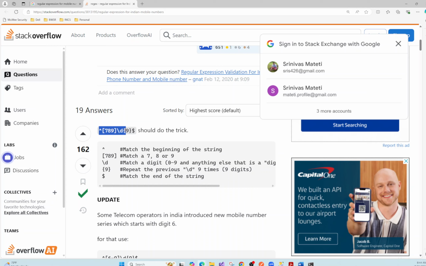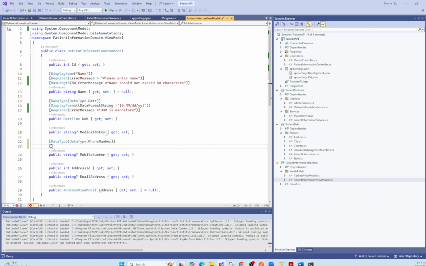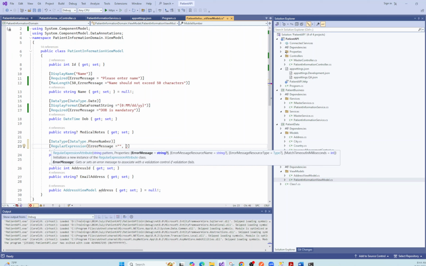Okay, so copy this, come here. So regular expression. This is the error message, and this should be the regex expression.